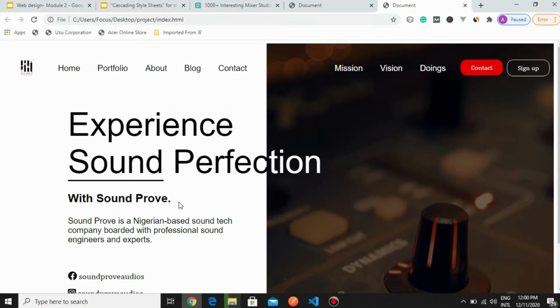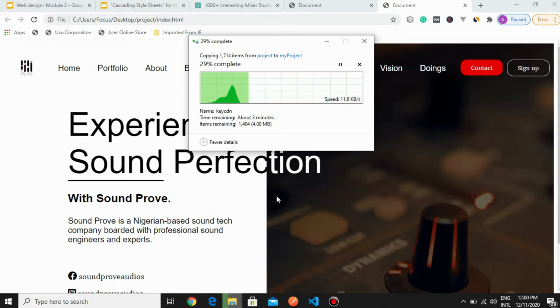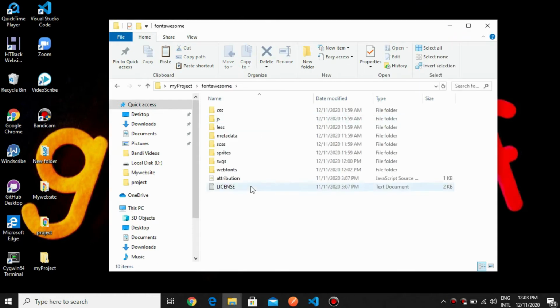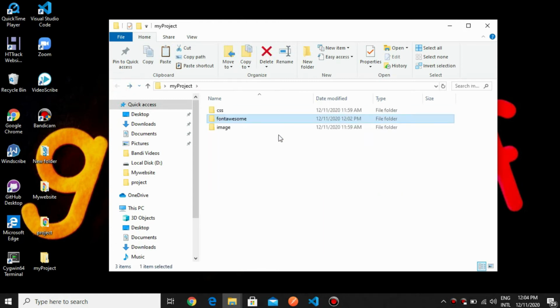Okay, so let's just wait for this to upload while we come back for it. Just give it a little time to finish up the whole process involved. So we have the folder copied out, and as you can see, it has all the resources we need for it. I'll show you later how to use this. So what else do we need?